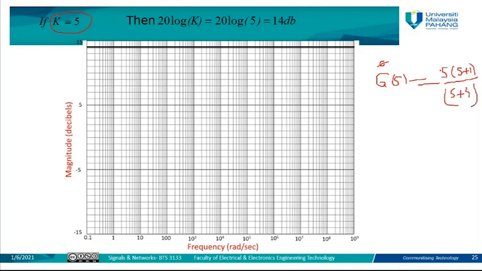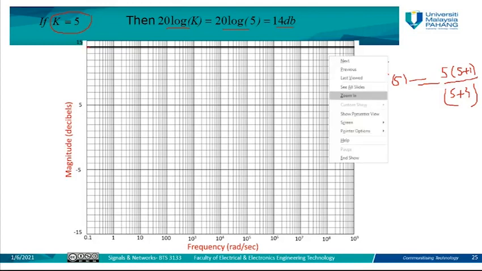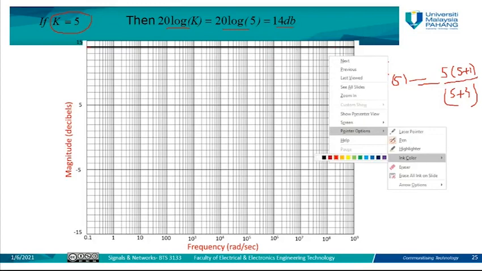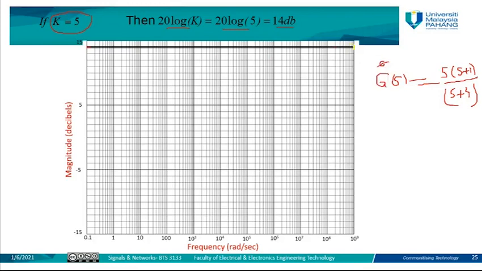So if I ask now, what is the gain? You will say the gain is equal to 5. So how to draw the gain alone? You need to find the value of 20 log k, which is 20 log 5, which is 14 dB. This is 15 dB here, you draw it at 14 dB, as you see this line here, the black line.